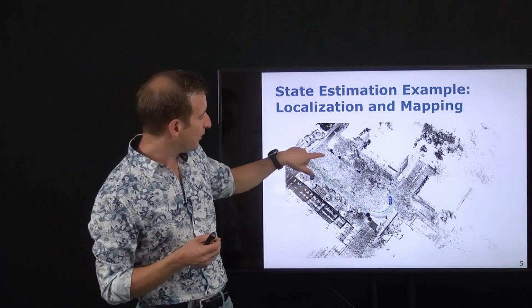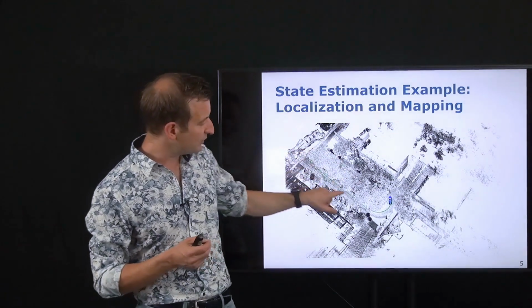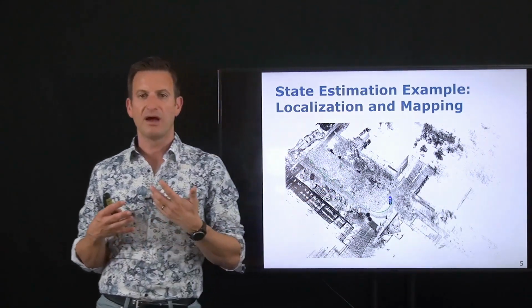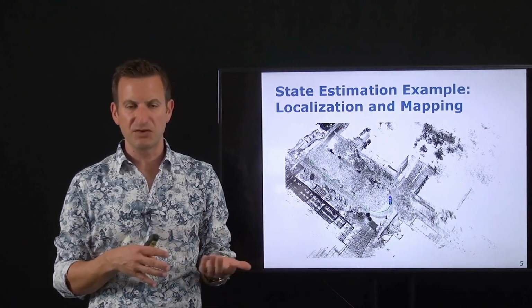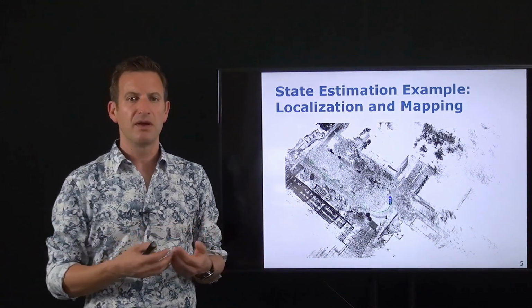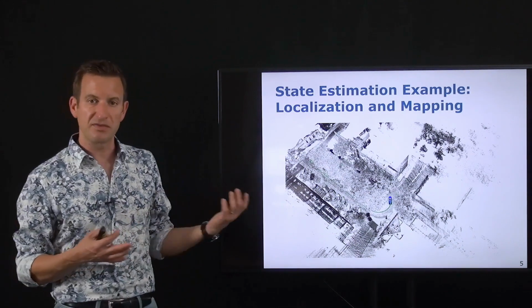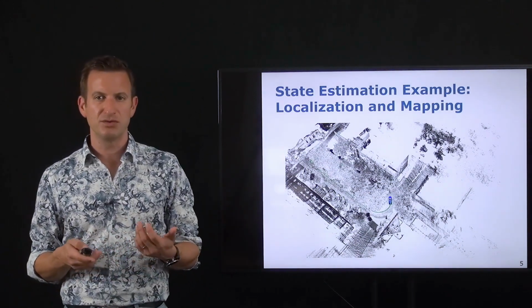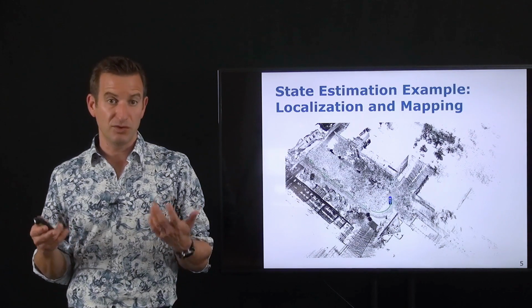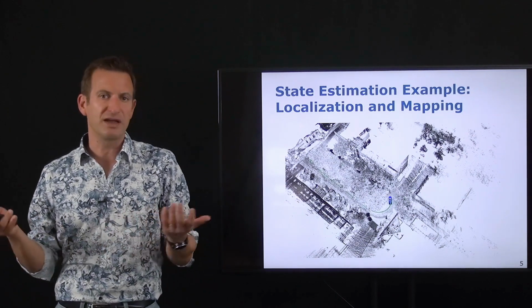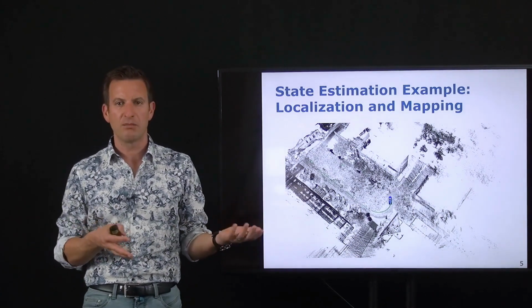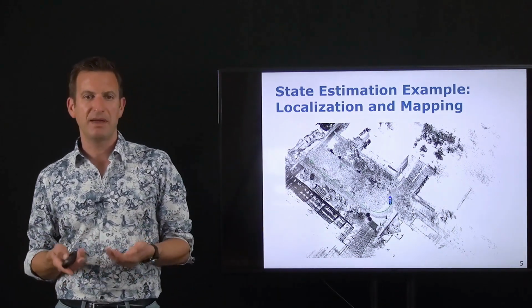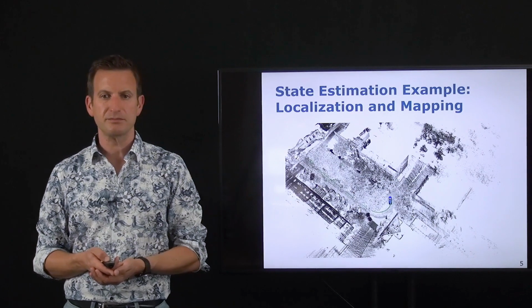And by estimating the pose of the platform, so actually driving around here and integrating this range information combined with the positional information, you can actually build a 3D model of the environment, at least a 3D point cloud, in order to use this information then to localize, navigate, or do other things. So this is one example where you have a combined localization and mapping task that you need to solve.